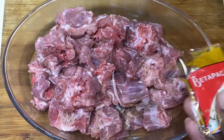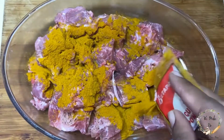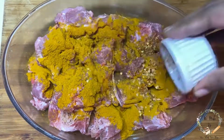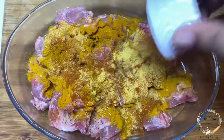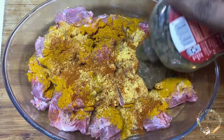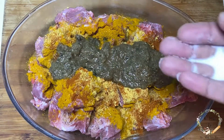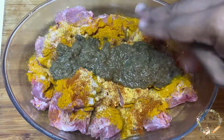So let's get down to the seasonings. Here I have some better pot curry, some powdered seasoning which includes all-purpose, paprika and pepper seeds. I have my blended green seasonings and a little bit of salt.